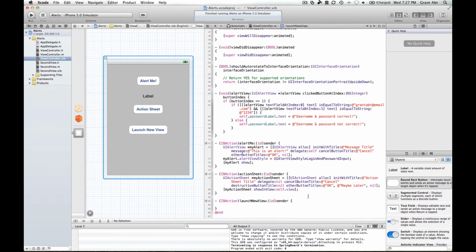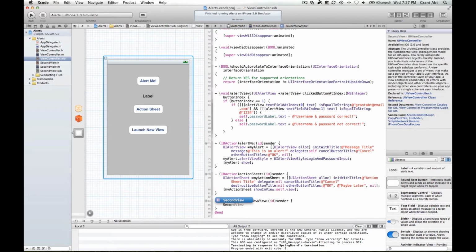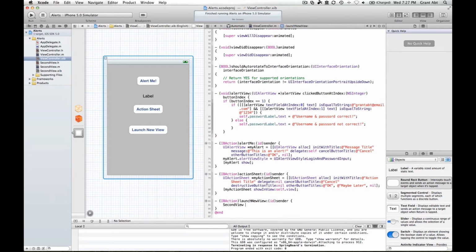So now the first thing that we want to do is create an instance of second view. We start with the class name, second view, and we want to create a new instance of it. So we do the star, and let's call it my second view instance equals, and we do essentially what we've done up here.